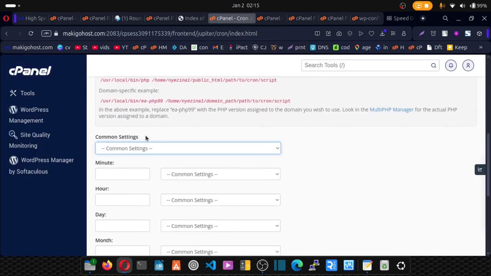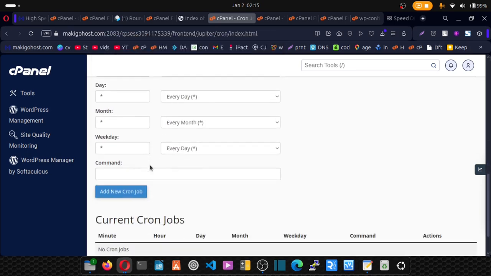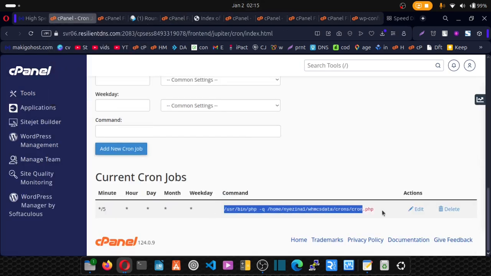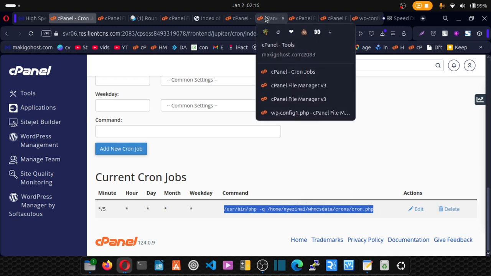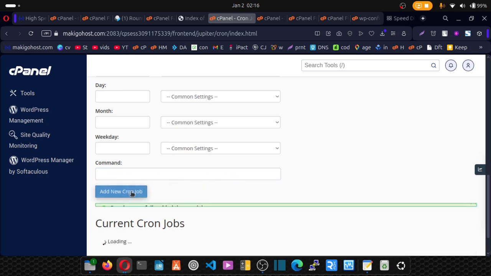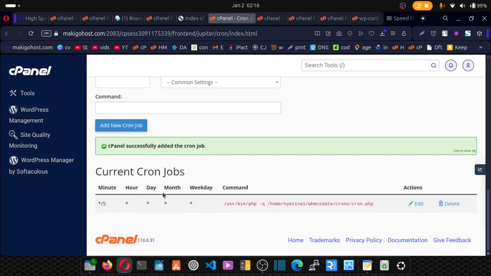Just pick every 5 minutes or whatever time interval. Copy your cron command, go back, and paste it here. Click on add new cron command.